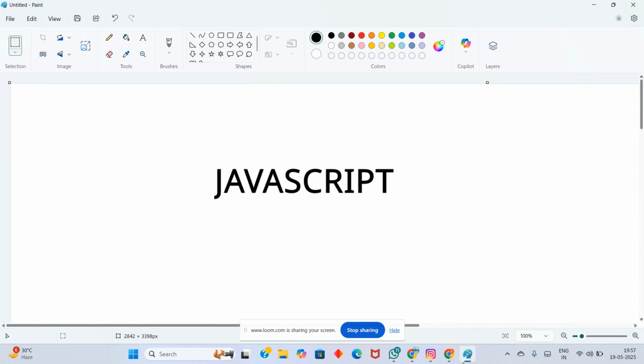Have you ever clicked a button on a website and something popped up or moved? That is JavaScript in action. JavaScript is a powerful language that makes websites come alive, while HTML builds the structure and CSS styles. JavaScript adds brain and movement to a web page. It runs in your browser and can do many things like animation, real-time chat, form validation, pop-ups, and games. So whenever you interact with a website, chances are JavaScript will make it happen.